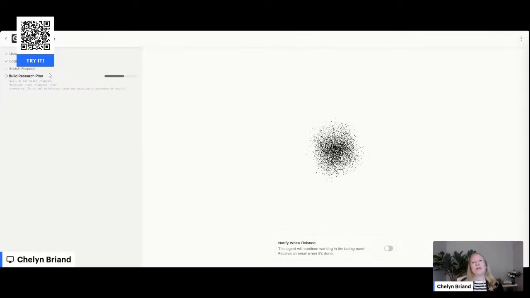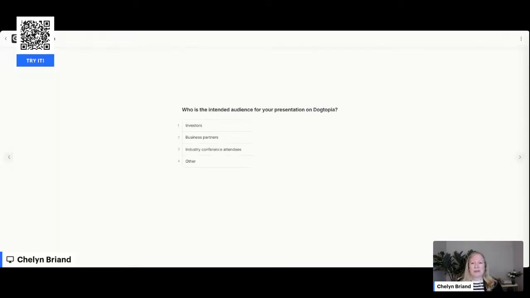So based on what you've asked and as it goes along, it's going to create a really specific research plan for you. You can select notify when finished, so you can just let it run and move on to the next thing you're working on, and it will send you an email when it's done, which is very interesting. So again, sometimes it's been just on fun things.